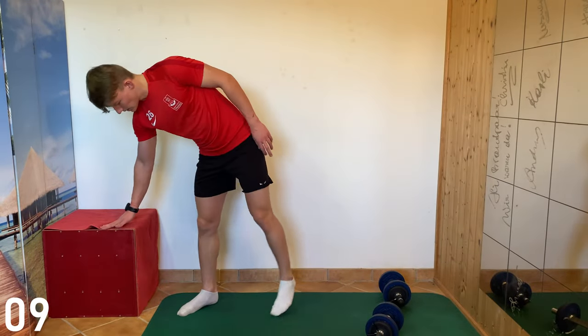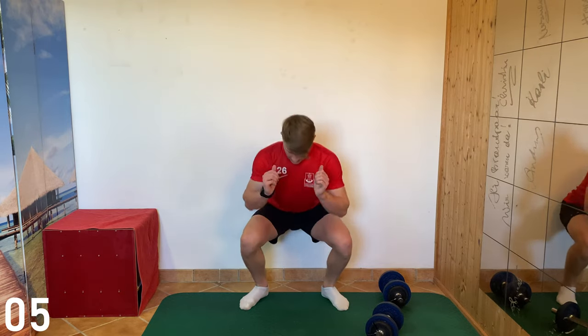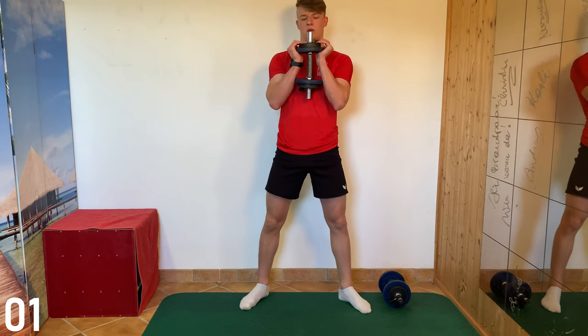The next exercise will be squats. We take one dumbbell, go down and push ourselves up to the tiptoes. We hold this position for 1 or 2 seconds and we go down again.